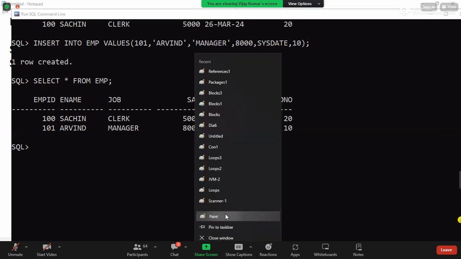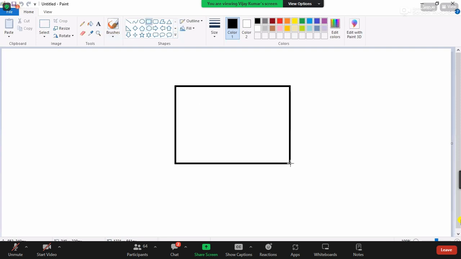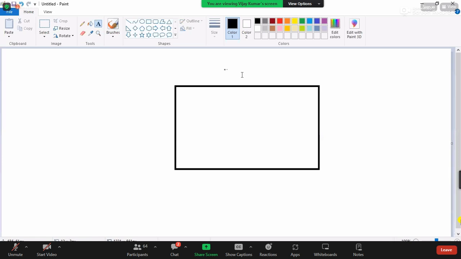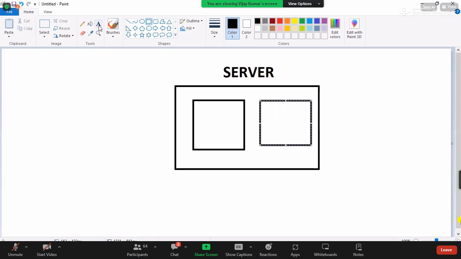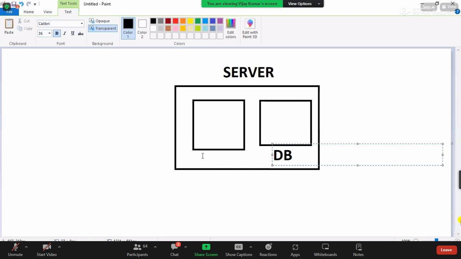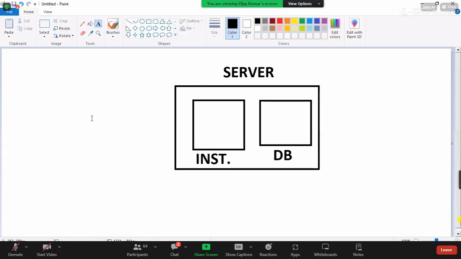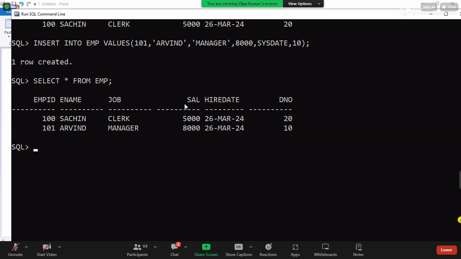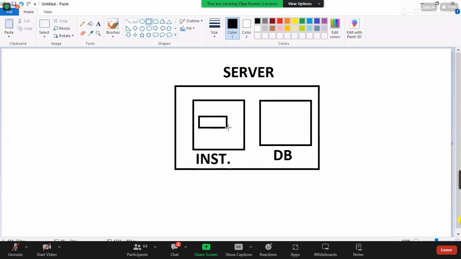In the beginning I said there is a server, and inside the server there is an instance and a database. When you execute the insert command, the rows are inserted. At present, these 2 rows are saved in the instance.